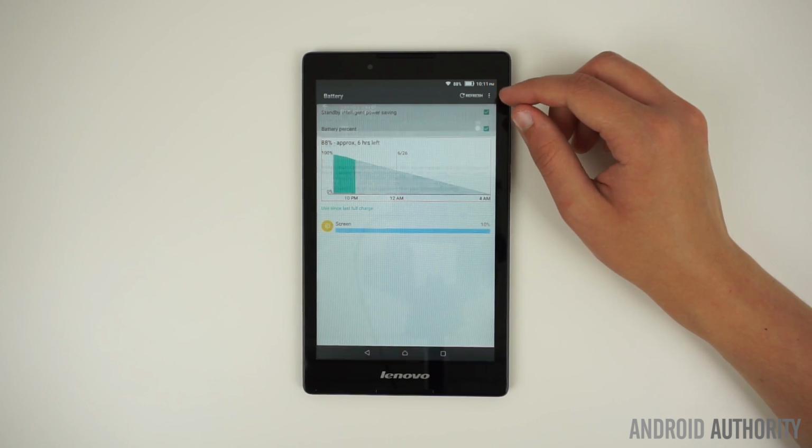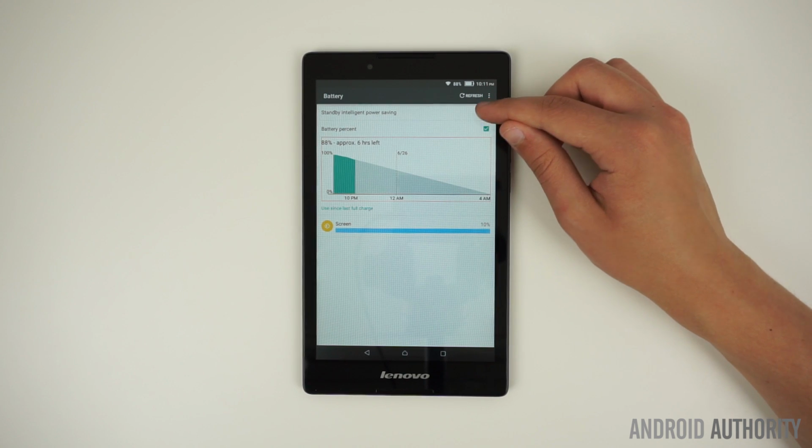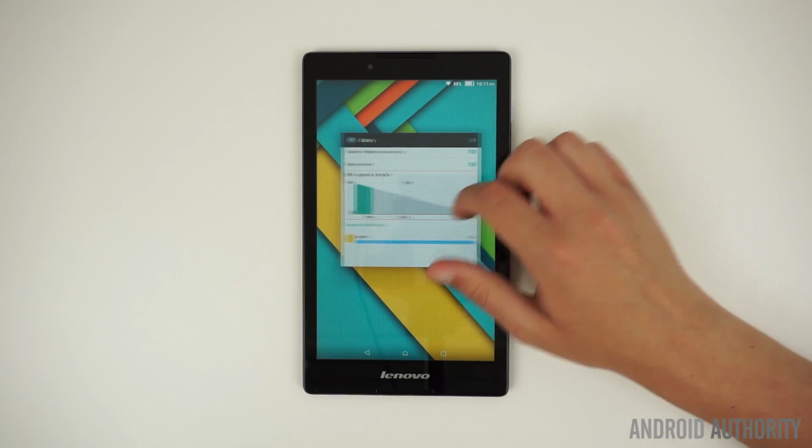I did leave it on standby for about an hour, but the rest of the time was spent watching YouTube videos and writing reviews. Battery life is good, and most users will be able to get the tablet to last through a full day of use.